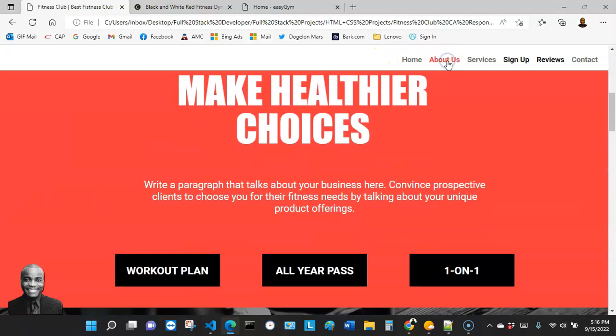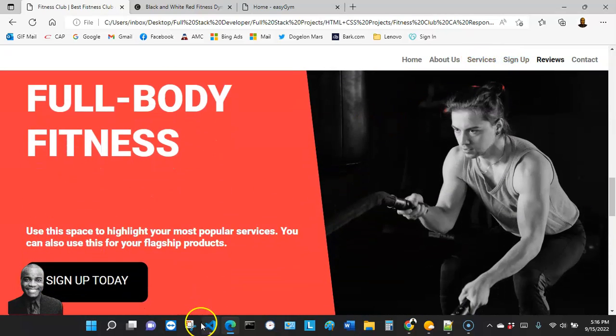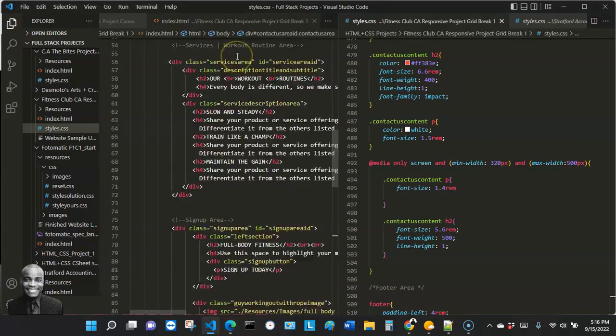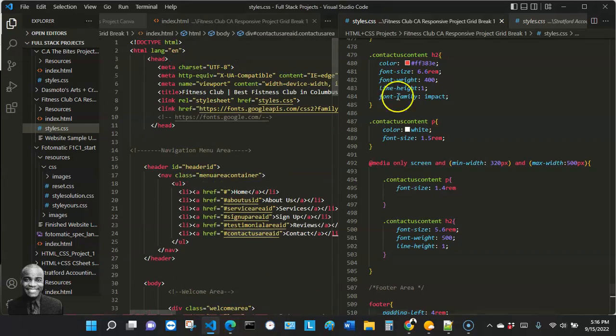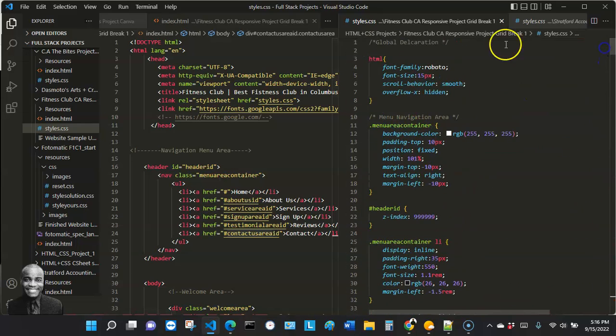Okay, we can also see there's a smooth scrolling there. Now for the smooth scrolling, later on I'll do another video to show you how to do this, but it's very simple. You just make sure that you have your HTML links with an href right there.